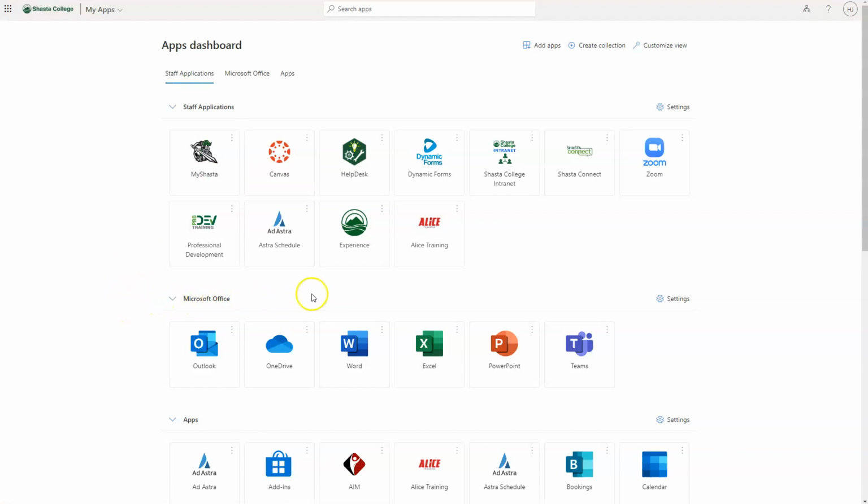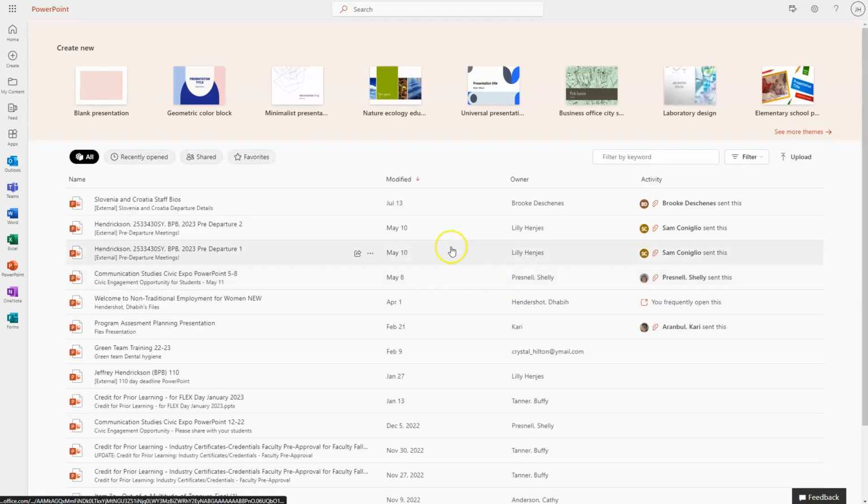It says Microsoft Office. So what you're going to do, this is probably the easiest way to do it. Just click on one of these programs. It really doesn't matter. I'm just going to pick PowerPoint, and it's going to bring us to this section right here, PowerPoint Online. This is Microsoft 365. They used to call it Office 365, I think. I don't know. They're calling it Microsoft 365 now. And this is the online version of PowerPoint.